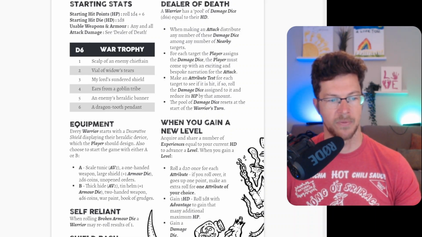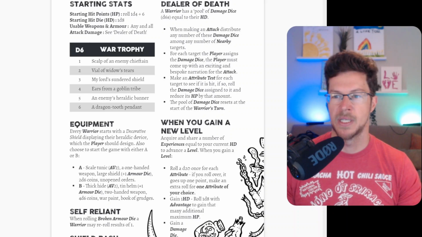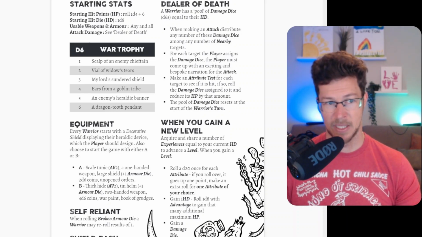So down here, you're self-reliant. You're better at fixing your armor. We'll talk about armor in a second. You can use your shield to attack with, cool. But then Dealer of Death, this is the coolest ability. This is the coolest ability in this game. This one alone got me excited, which is the idea that you have a certain amount of damage dice that are d6s, and that number is going to go up, I believe, as you level.